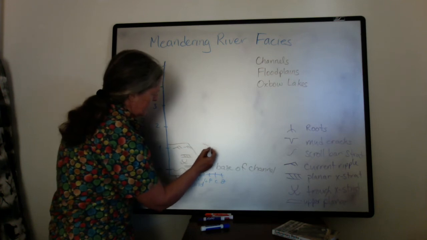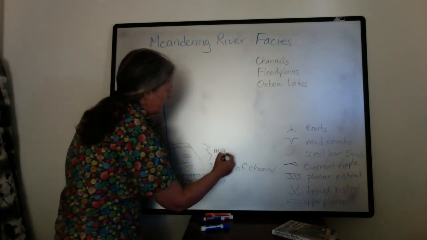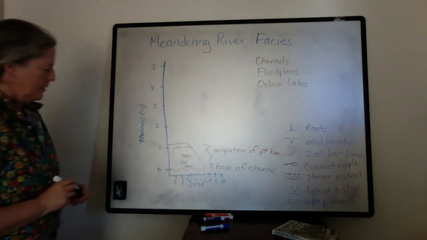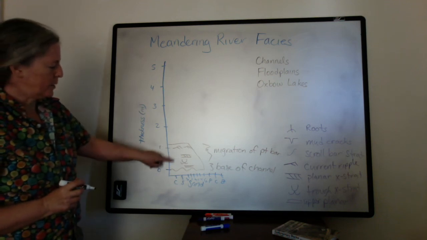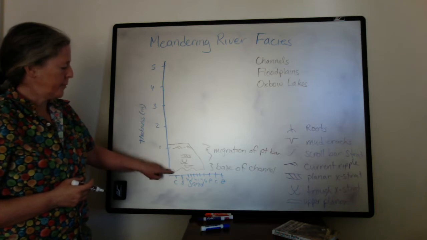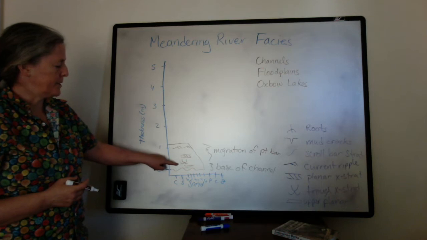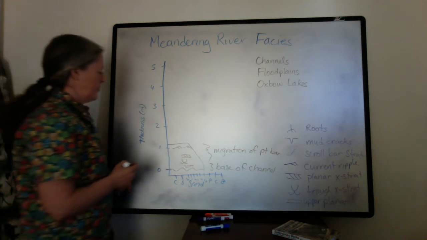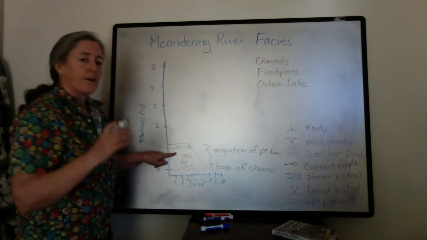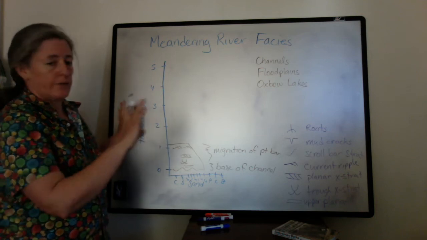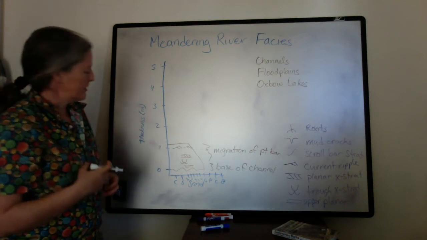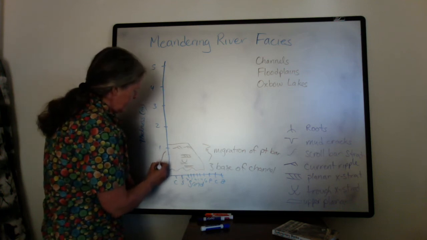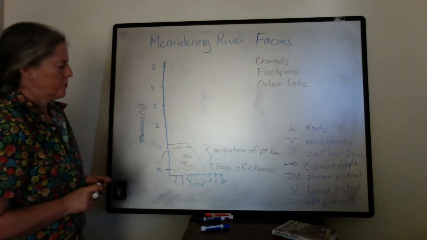This part of the sequence represents the migration of the point bar. Basically, this sequence tells us we have a river channel migrating through with erosion on one side — the deepest, fastest flow — and then the flow slows down as the channel migrates past. This is where you would see scroll bar stratification, where you can see variations in the flow and the geometry of that point bar.